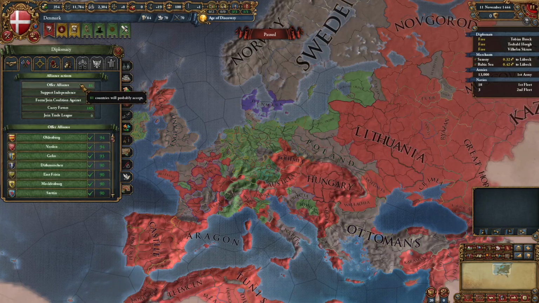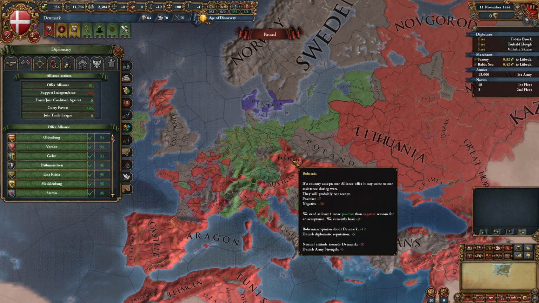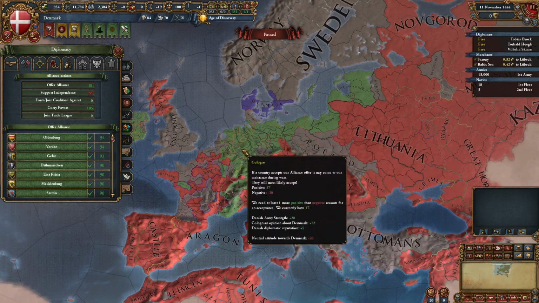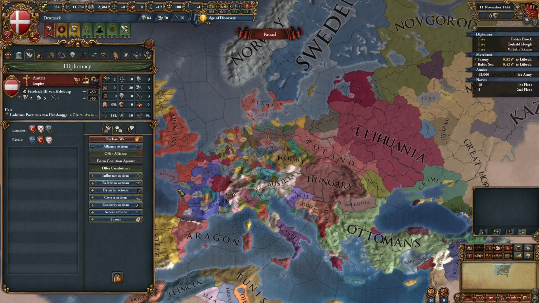For your opening allies as Denmark, you want to see if you can ally someone big. Ideally, you'd want to ally France, Austria. You can even ally Bohemia. So see who you can ally here. Sometimes you are able to ally someone right off the bat, depending on their opinion of you. I cannot in my game, but I'm going to go ahead and improve with Austria as they are the closest to allying me.